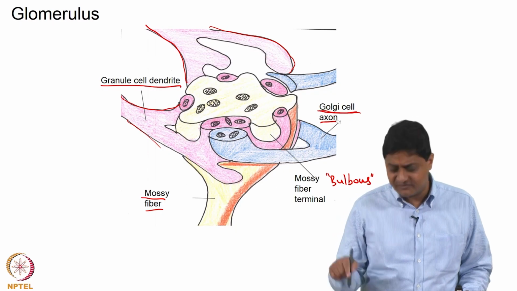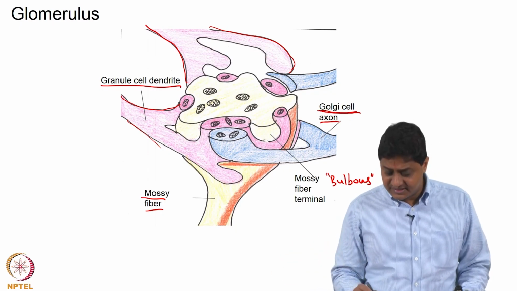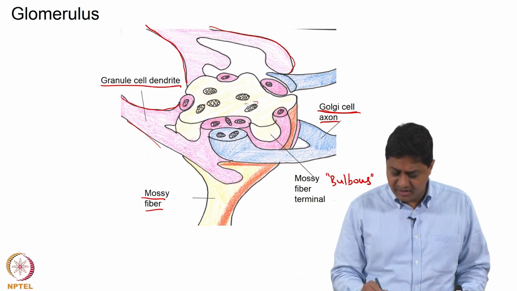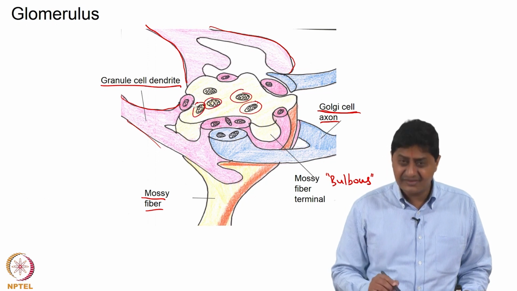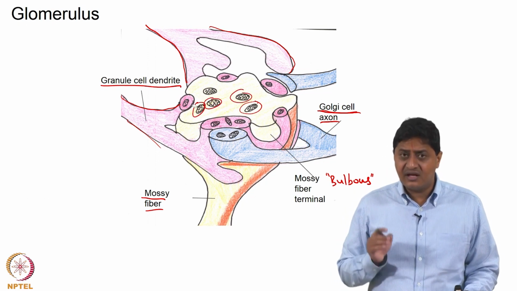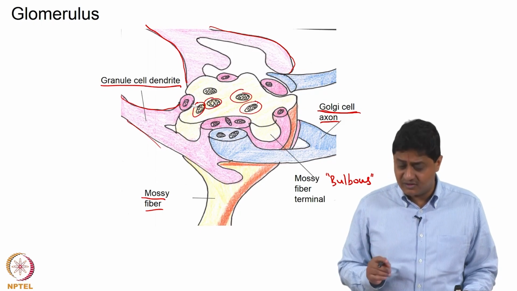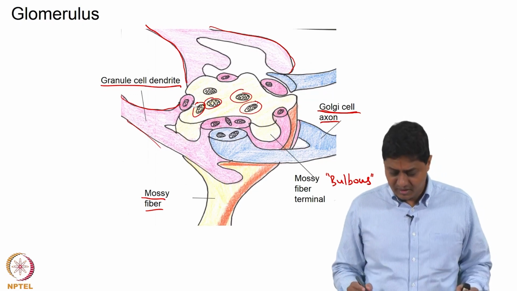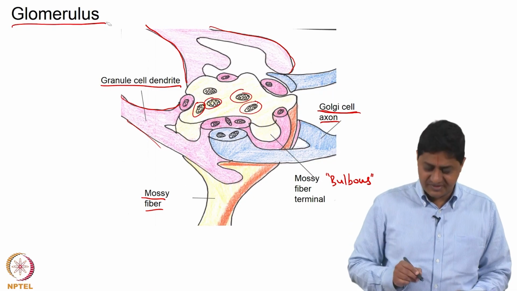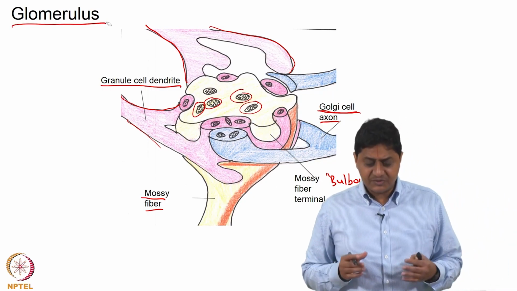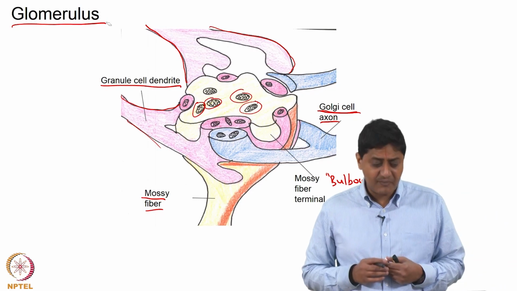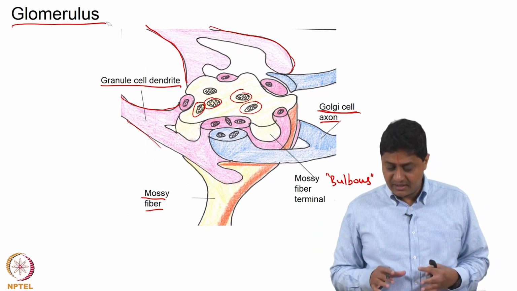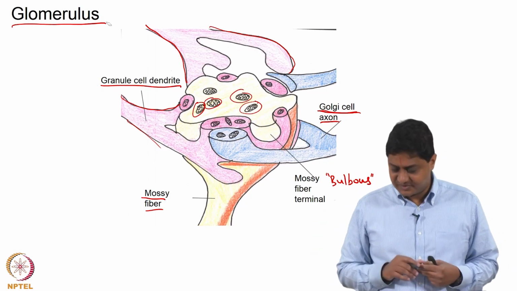What is the function of this Golgi cell? We will see in the next class. So, these Golgi cells also are innervated by the mossy fibers. Note the large number of mitochondria here. There must be very high metabolic activity in this mossy fiber, granule cell, Golgi cell connection area, which is what is called a glomerulus. So there must be a high metabolic activity happening at the glomerulus. That is probably the reason why there is a great distribution of mitochondria in this region, right.